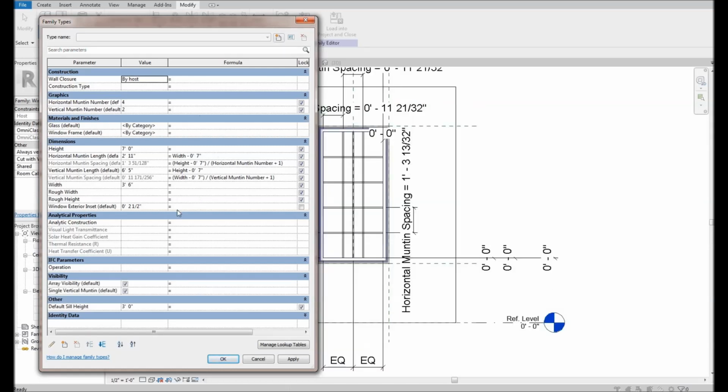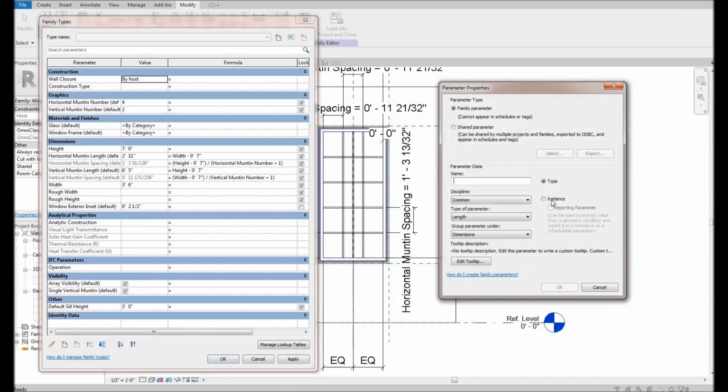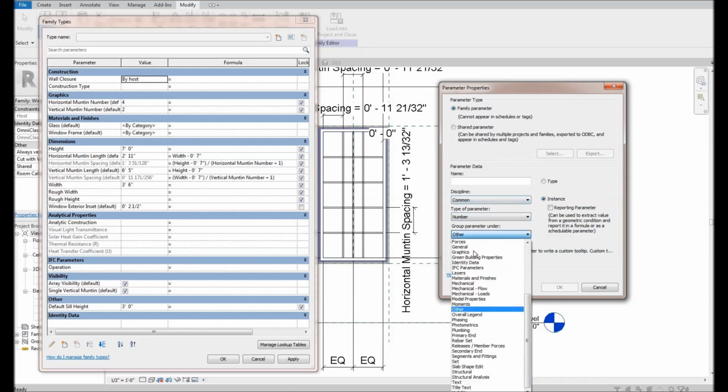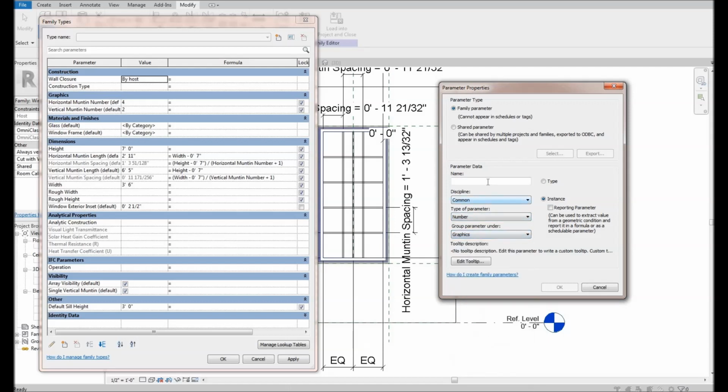Okay, so what I'm going to do is create a new parameter here, and it's going to be an instance, and I will throw it under graphics, since I've got my muntin numbers under graphics. The type of parameter is going to be a number.